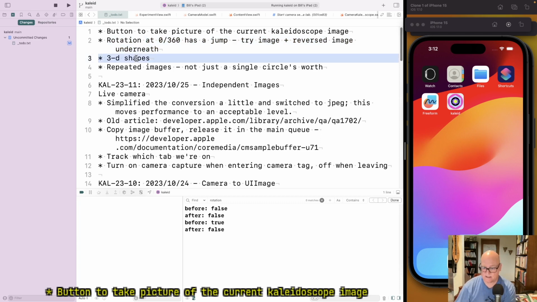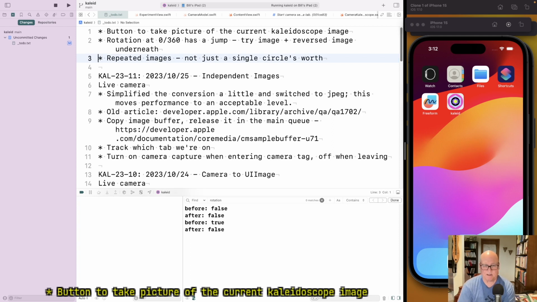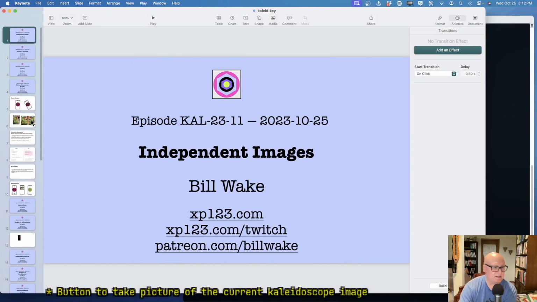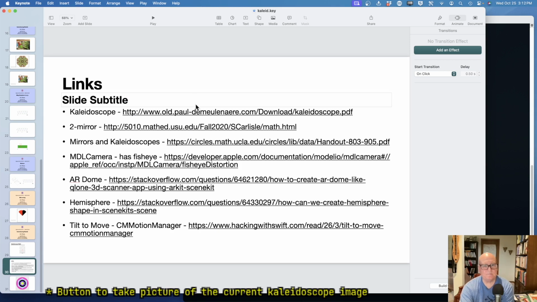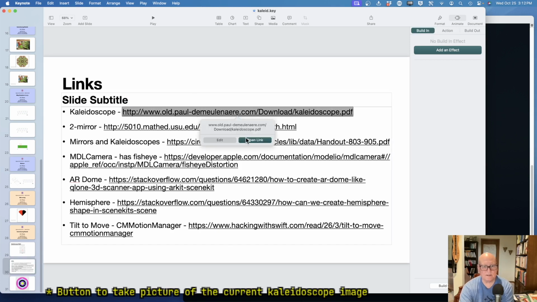3D shapes, I'm going to skip that one. I don't want to spend another few weeks on this project, I guess. But yeah. And then repeated images, I do want to tackle that a little bit. I don't know. We had some stuff way early on. Let's see. Oh, it was in one of these papers. I think it was this one.